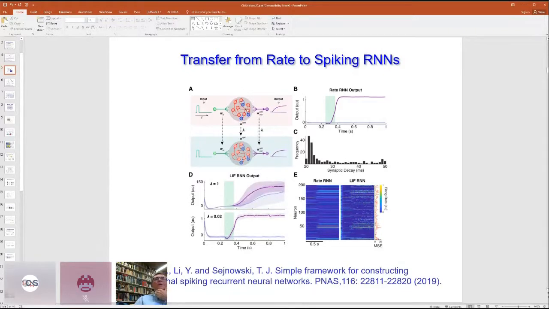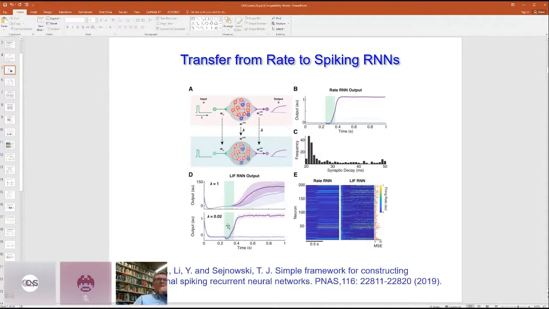What you do is you train up the recurrent network shown here. This is a very simple task, which is simply to integrate the pulse coming in up to the output, and if there's no pulse, no output. So it's just to detect an input by integrating the pulse. So you train that up, and now, one for one, you have the network, but the connection strengths of the recurrent connections and the outputs have to be scaled by lambda.